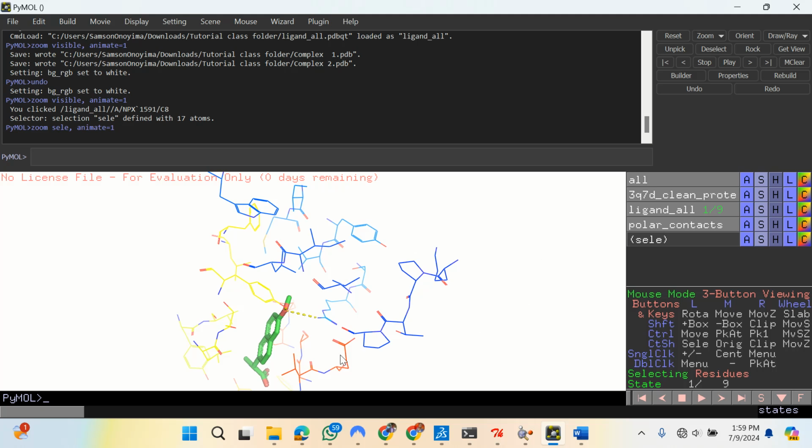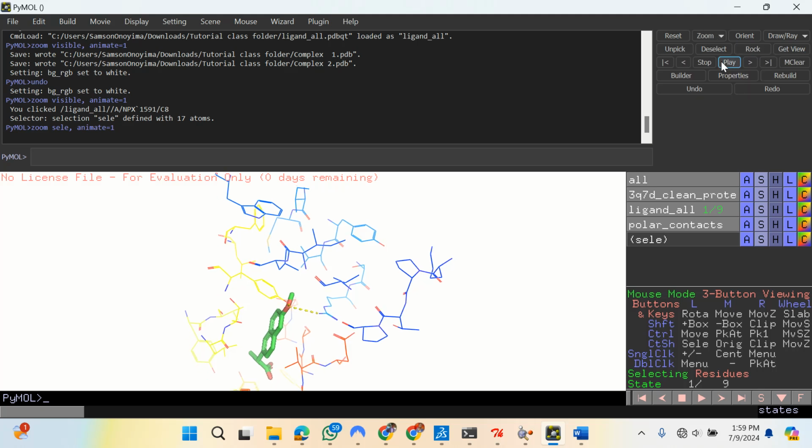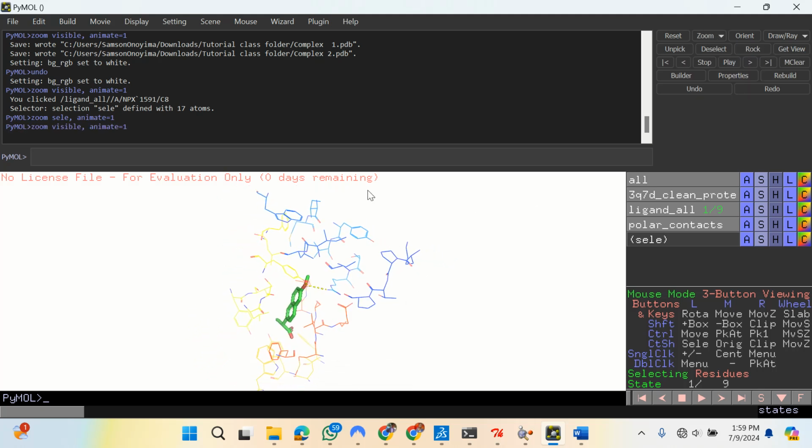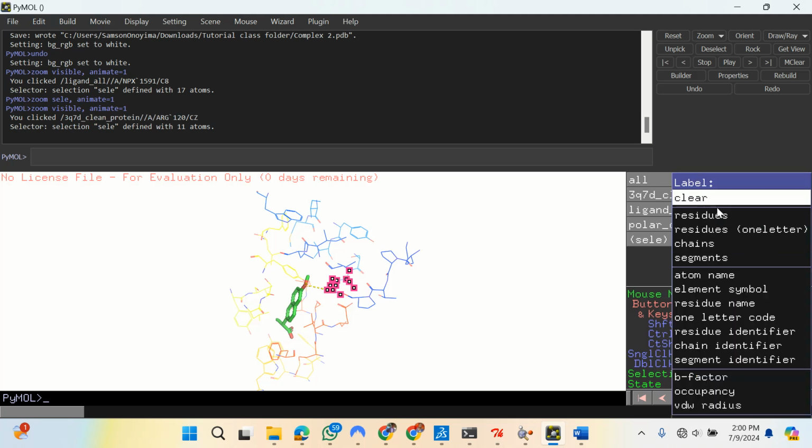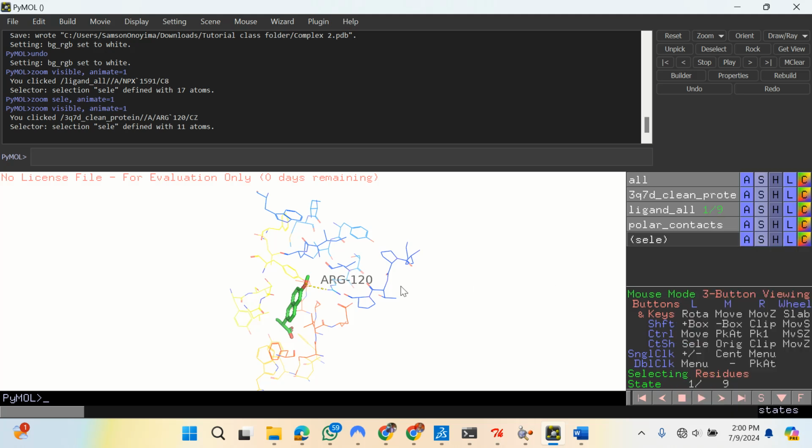The next thing I do is to select everything here. So let me just zoom back to this again. Okay, I'll need to select all the groups I have inside here. Now, these are amino acids, two of them, and this is our ligand. You can see it's making interaction. This is the arginine actually. It's making interaction with. I could actually label this. Okay, if I label the residue, you discover that is actually the pocket.